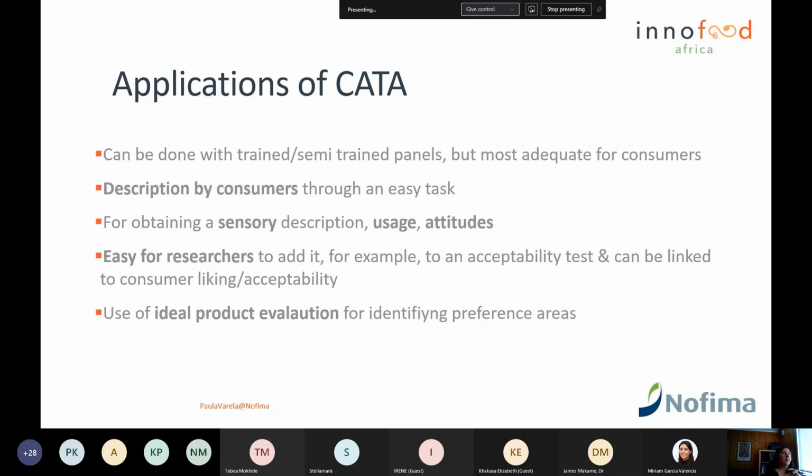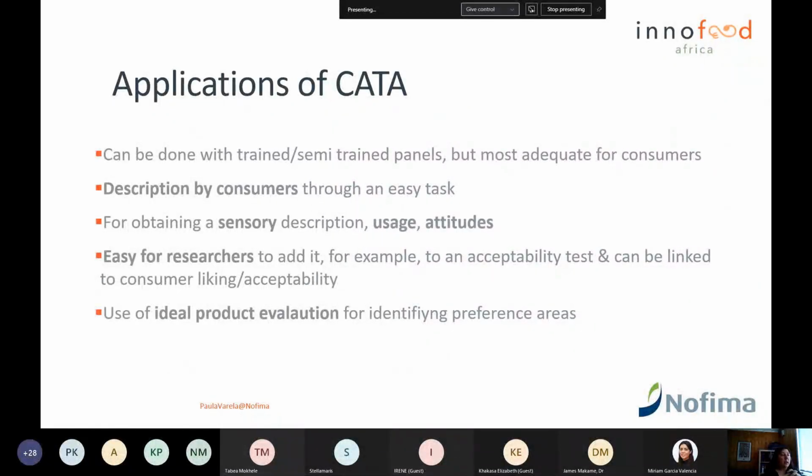We can get a description of the samples by consumers through a very easy task for obtaining a sensory description, but together with other parameters like usage or attitudes linked to the samples. It's easy for researchers to add it, for example, to an acceptability test, and then it can be linked to consumer liking or acceptability.